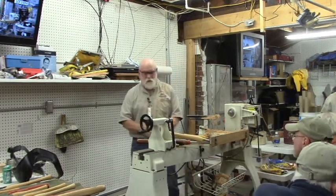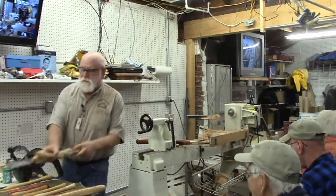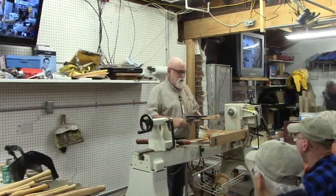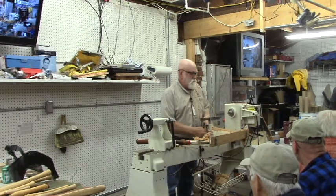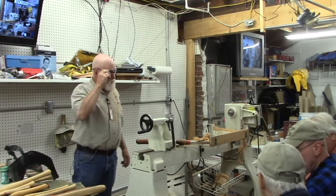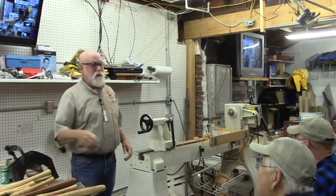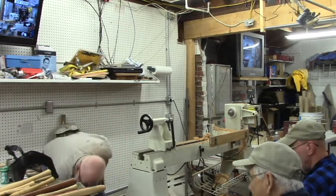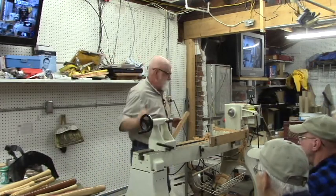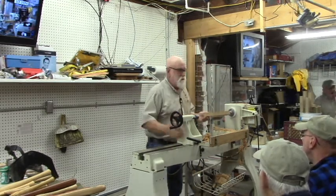Okay, I don't know how many of you have kids or grandkids that are really into the Harry Potter and those wizards type stuff. They had an event in Greencastle just 2 weeks ago where I saw some of the pictures from it, and they had a guy in there selling magic wands. Well, a magic wand is just about one of the easiest projects you can make, especially since nobody knows exactly what a magic wand looks like. You can make it look like anything you want.